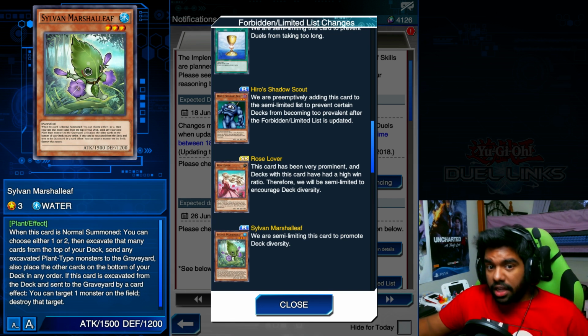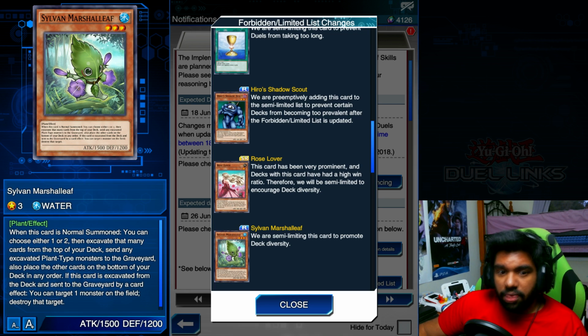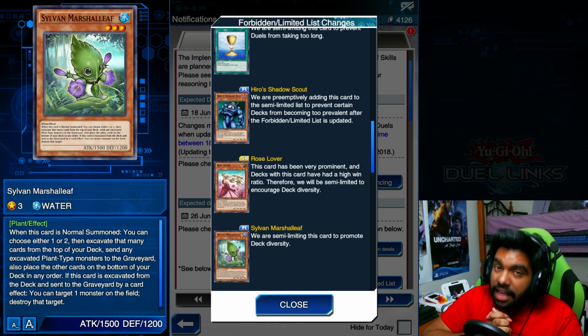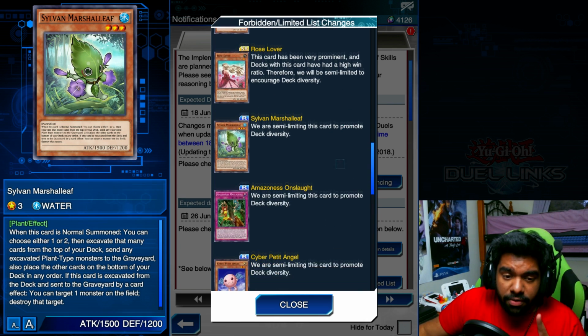That literally takes out 4 cards from their deck. Every Sylvan deck runs 3 Rose Lover and 3 Marshall Leaf, or the person's crazy. And it's absolutely ridiculous that they've gone and said, hey, you know what? 4 cards, throw it in the bin. It's crazy, but I also love it. So thank you, because Sylvans were not fun and not interactive, and I'm glad this is happening. I just hate that Rose Lover had to take the hit. I really do. Anyway, moving on to our next card.